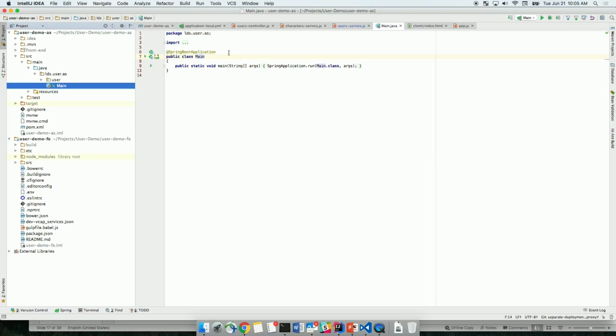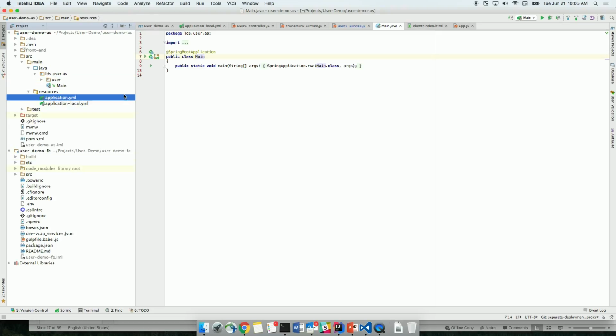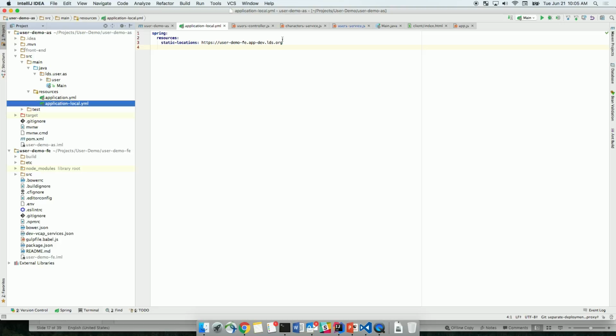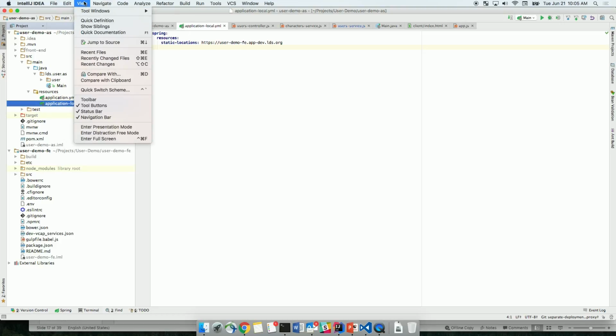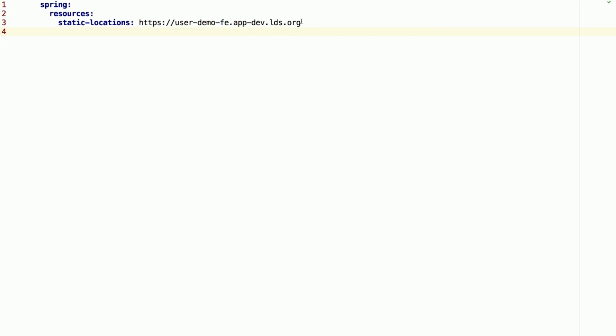That's because the proxying handles that automatically. So we don't have to have that. And the final piece is, let's show this. This is the main magic of this one.